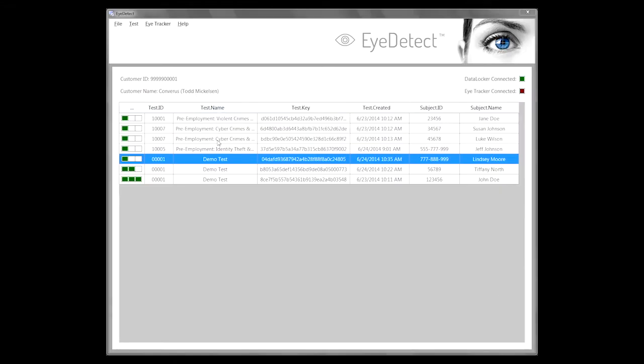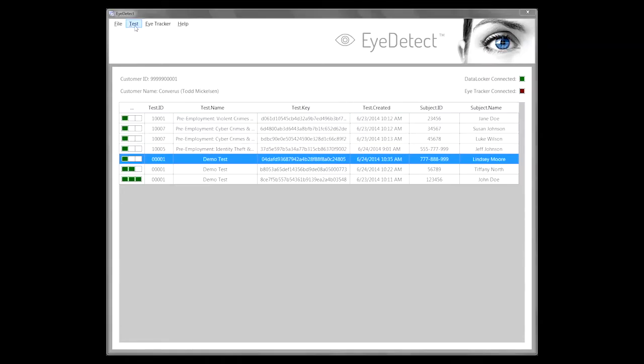So you can see that I have queued up a number of tests in advance. These tests are tests that are included in the product that we have developed and made available. Things like being able to test for whether or not someone has stolen in the past from a previous employer, whether or not someone has had issues with drug use, illegal drug use in the past, or whether perhaps they've been involved in accepting bribes in a previous employment situation. The kinds of things that an organization would want to know prior to hiring an individual.